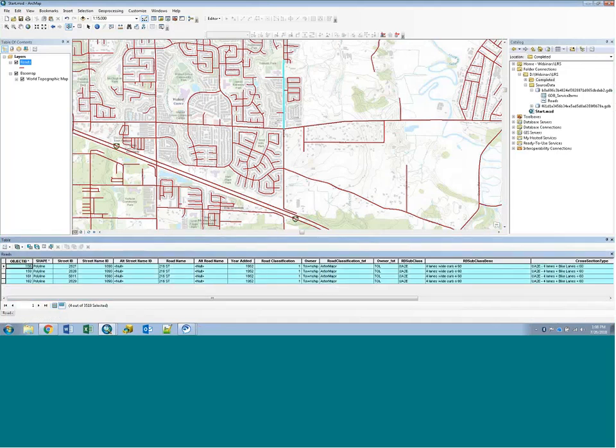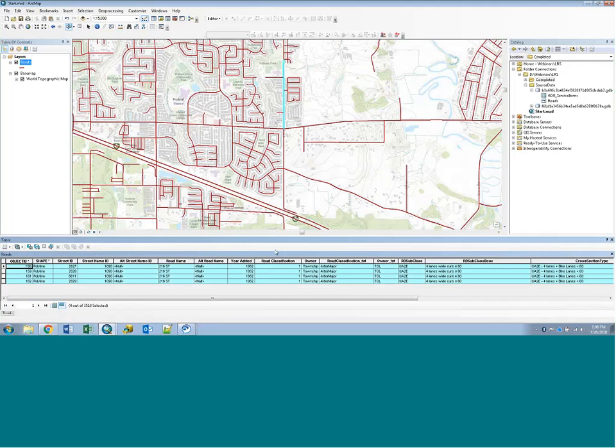All right, so I've selected 4 road segments here. Looking at the attribute table, I'd like you guys to note how common a lot of these attributes are. We can see our street name ID fields are all the same. They all share the same road name, the same year added, the same road classification and so on. And this is a really key indicator.